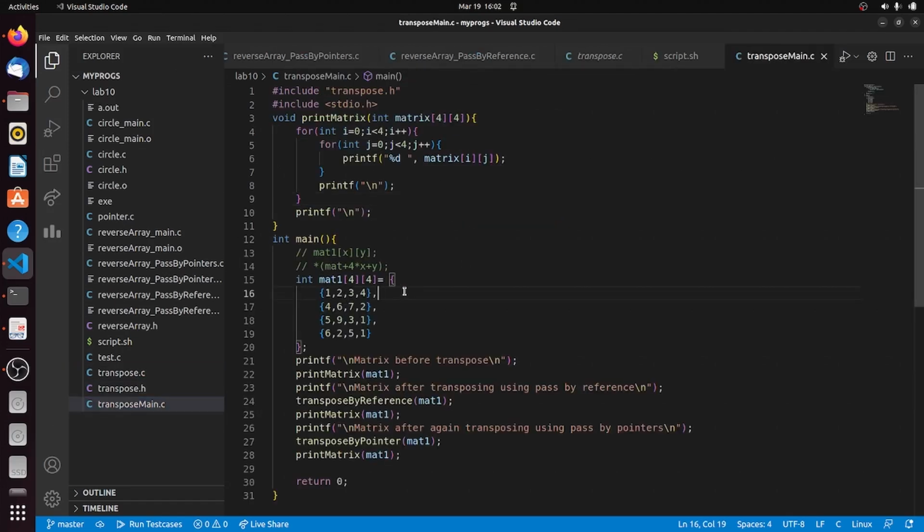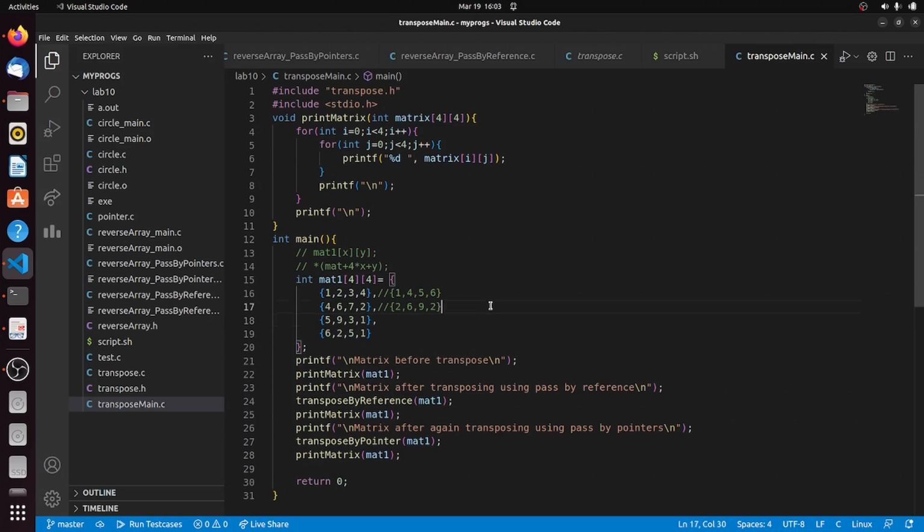So the transpose of it will be 1, 4, 5, 6. The column becomes my new row, right? Transpose will make this column my first row, 1, 4, 5, 6. This column, 2, 6, 9, 2, becomes my second row.